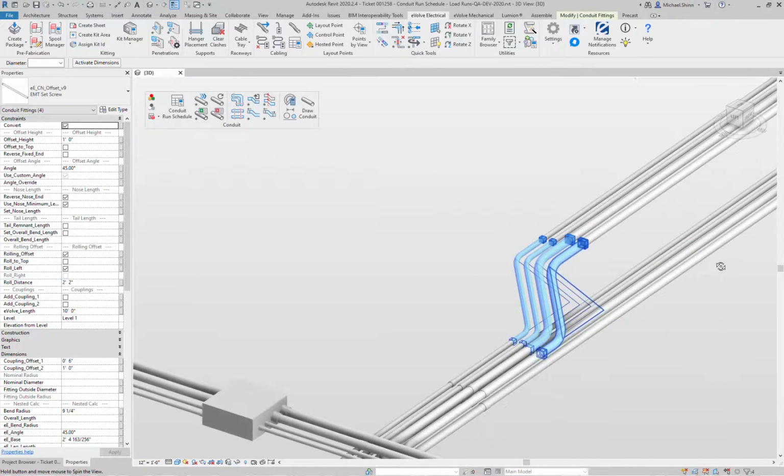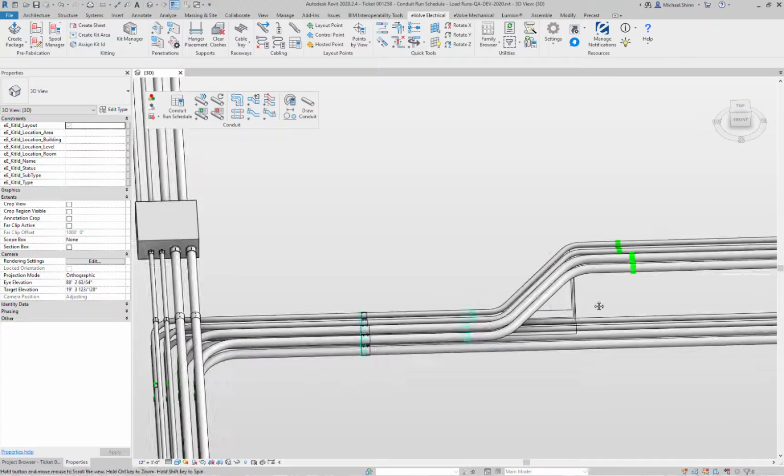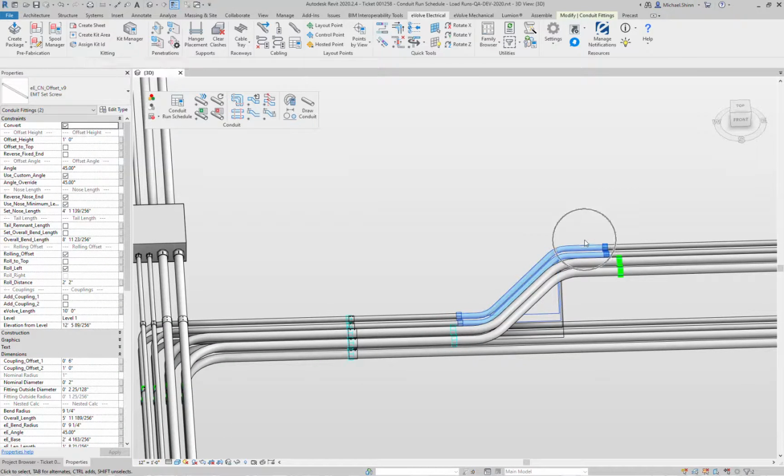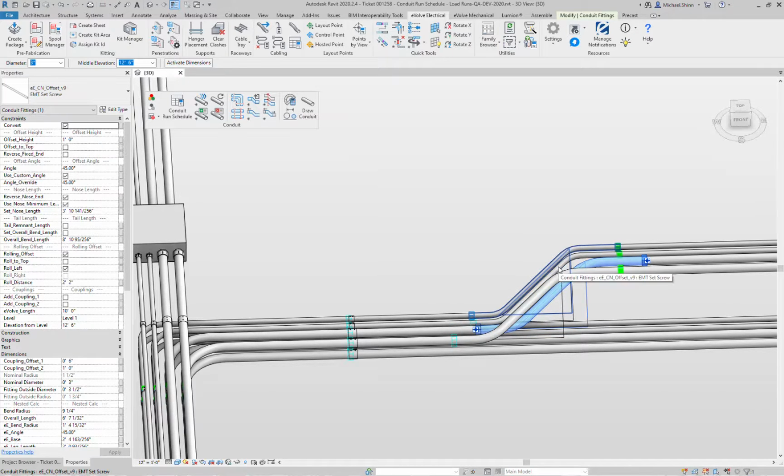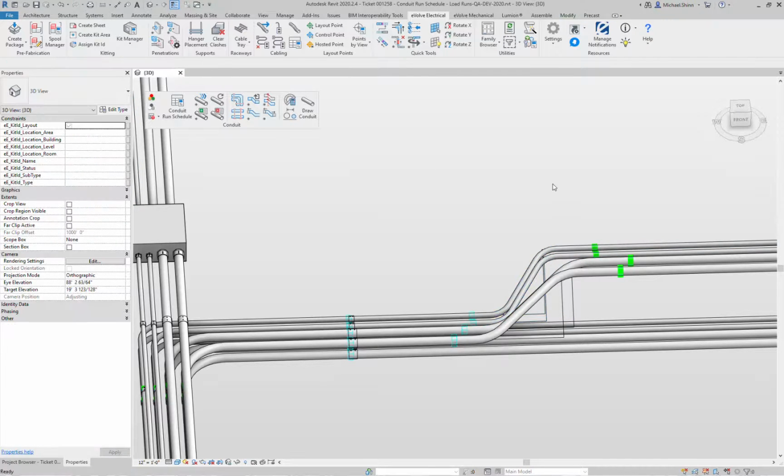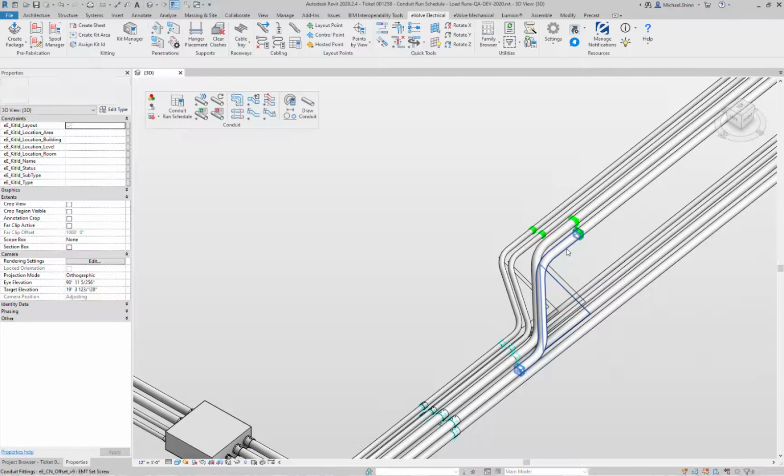We've got a rolling offset. From a demo state, what I'm going to do here is just grab these two. I'm going to move these over and also slide that one over just a little bit, just to kind of mess the view up a little bit. And I'm also going to, just for fun here, override that angle, maybe put it at like 60 or something. Here we go. So now we have a scenario here where we've got 4 bends. I want them all nice and aligned before I do my optimization here. That's where we have the feature for align bends.